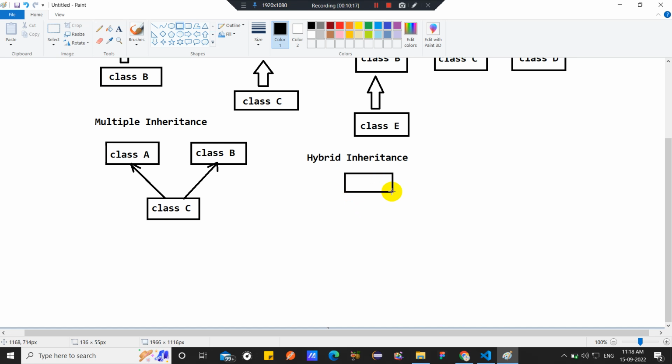First of all, there is a parent, and two children. Then both children become parents for another child class, and that child class uses the properties of two parent classes.